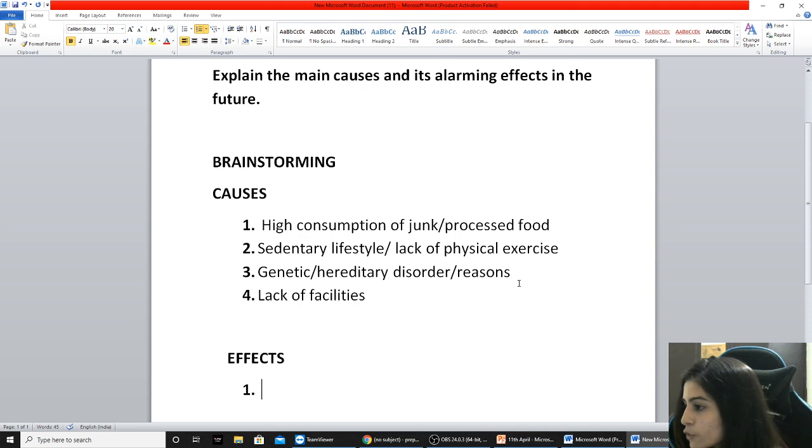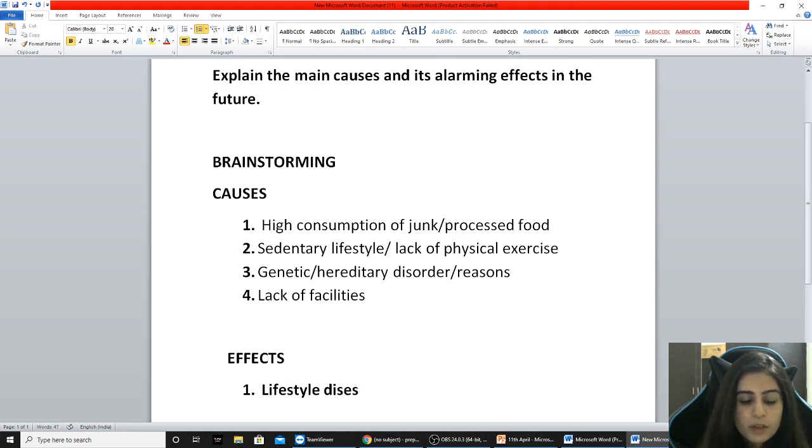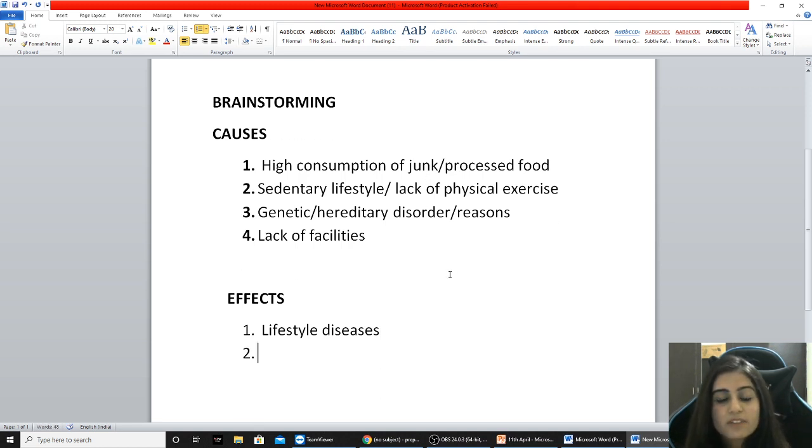Okay, so whatever I've taken out from your comments or chat so far is that number one, instead of writing diabetes, heart disease, blood pressure separately, we'll write lifestyle diseases. Okay, so this is basically the right way of writing topic specific vocabulary. This is what they call topic specific vocabulary. When you use the word lifestyle diseases, it is a topic specific word and it's used only in case of a question that is talking about disorders. Okay, so lifestyle diseases, here you can write about diabetes, blood pressure, cardiovascular diseases, heart disease, heart attacks, etc. Okay, what else?